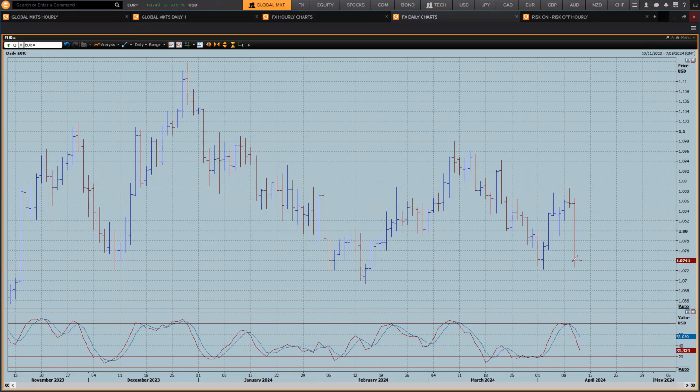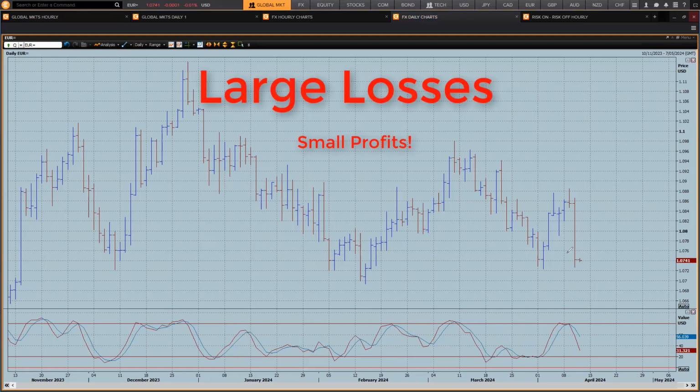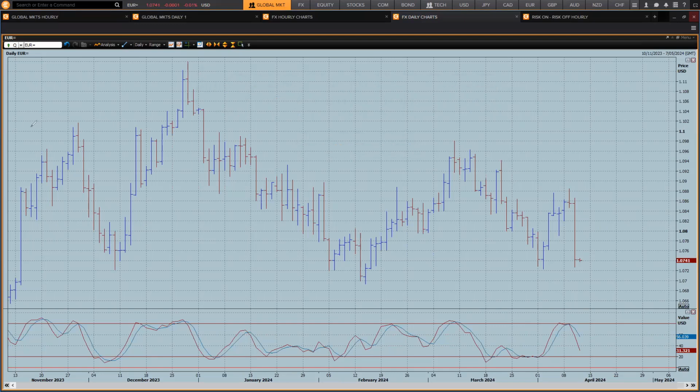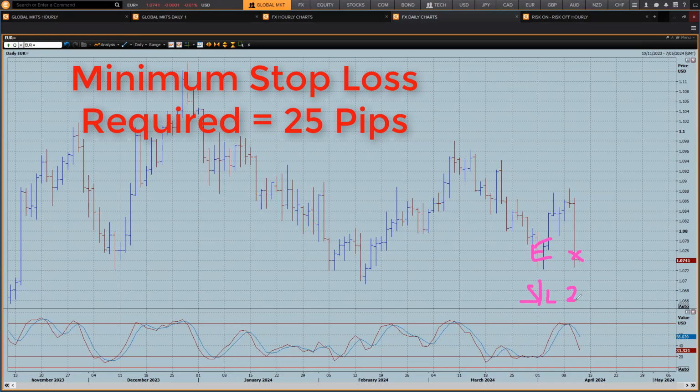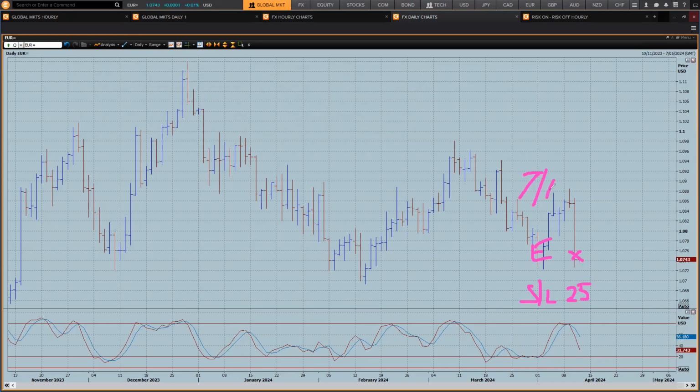Now, as soon as that trade, you go long and euro starts to go up a little bit, you start to get nervous. You close out the position. It goes against you. You let it run. And then all of a sudden, you've got a bigger drawdown. Now, generally speaking, if you don't have a trade plan, what will happen is you'll lock in large losses and you'll take small profits. So once again, having some structure around your trading opportunity, and if your entry level is here, you need a stop loss of a minimum of 25 points and a take profit of 75 points.